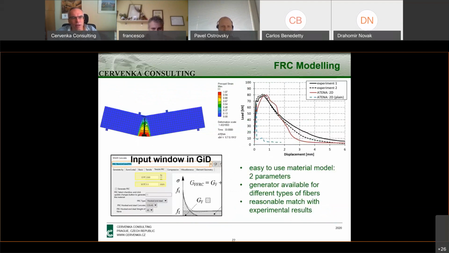Here I'm showing one example of how it relates to some experiments. In fiber-reinforced concrete, 4-point bending experiments are typically used to characterize the material.